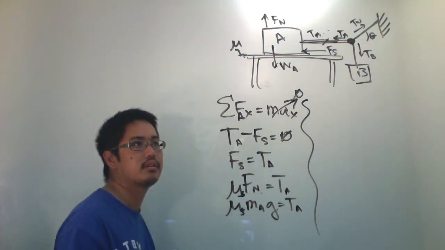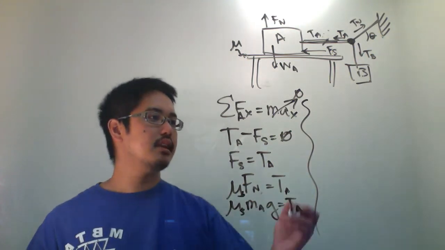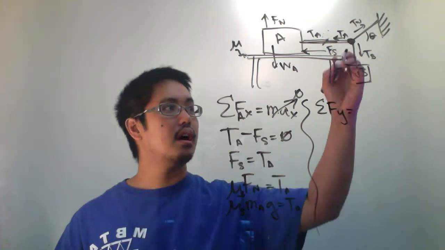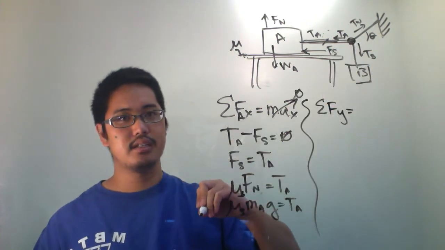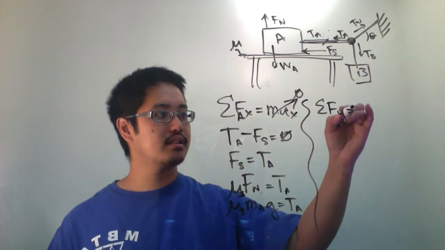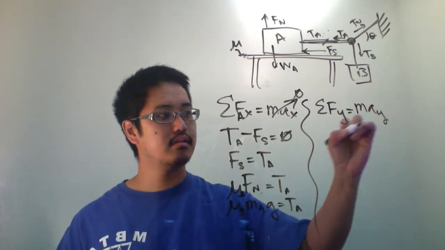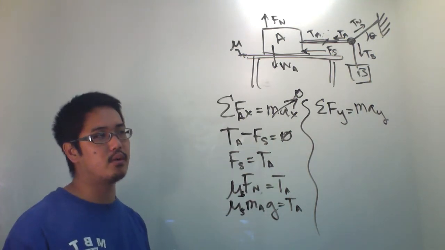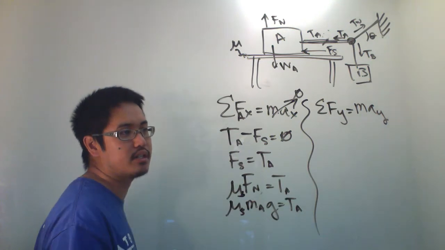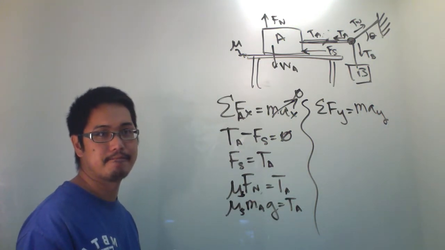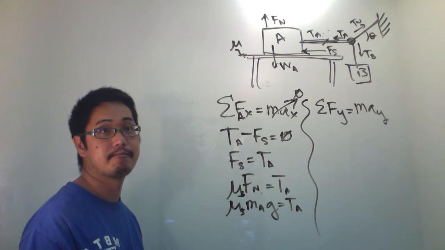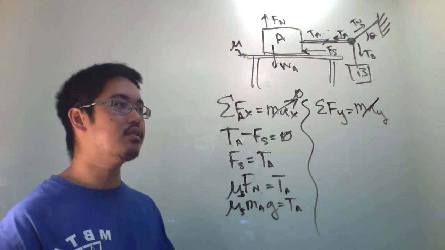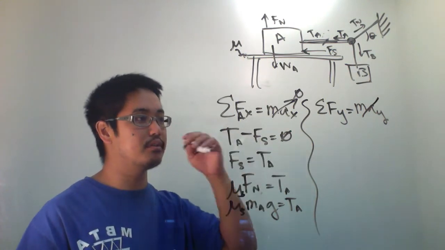Cool? Alright. Let's add the forces in the Y direction on that knot, on that point that's connecting all those things. What forces do you see, or what is the acceleration in the Y direction of this thing? I'm assuming there's no acceleration in the Y direction, right, because they told us the whole thing wasn't moving, so there's no acceleration.